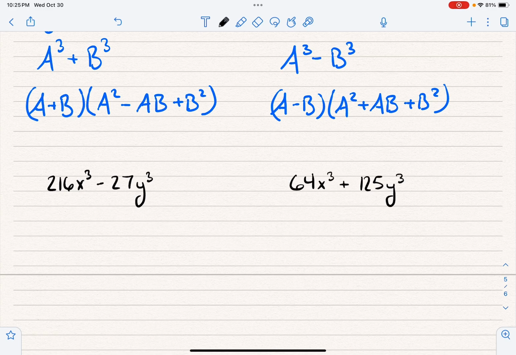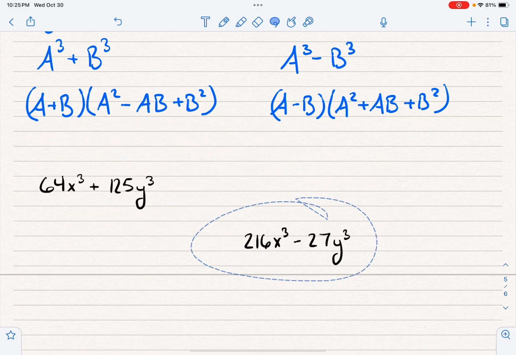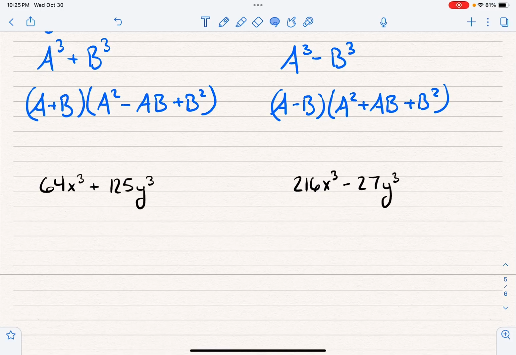Definitely making these a little challenging. Okay, and in fact, I'm going to swap those so that they go along with the formula right above them. I'll put the sum of two cubes right below the formula for the sum of two cubes, and the difference of two cubes right below the formula for the difference of two cubes. Okay, so go ahead and pause the video here for 2, 3, 4, 5 minutes, whatever it takes, until everyone has these done, and then we'll go through them. All right, let's give it a go.